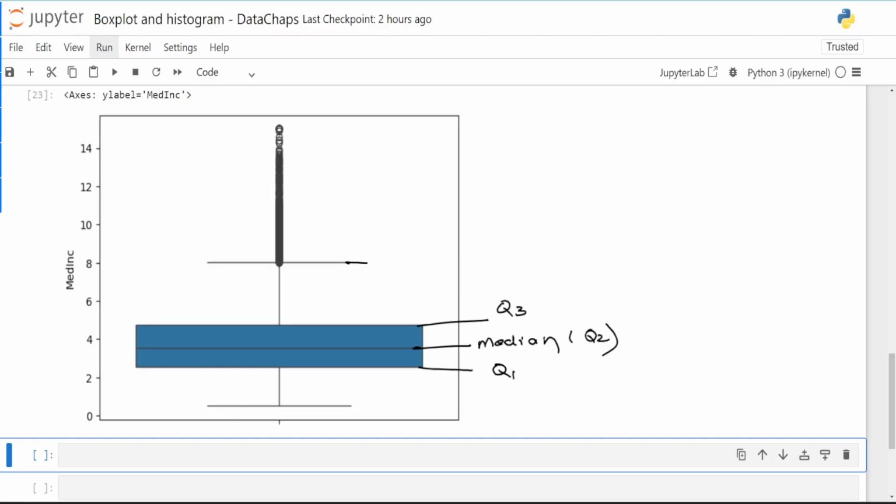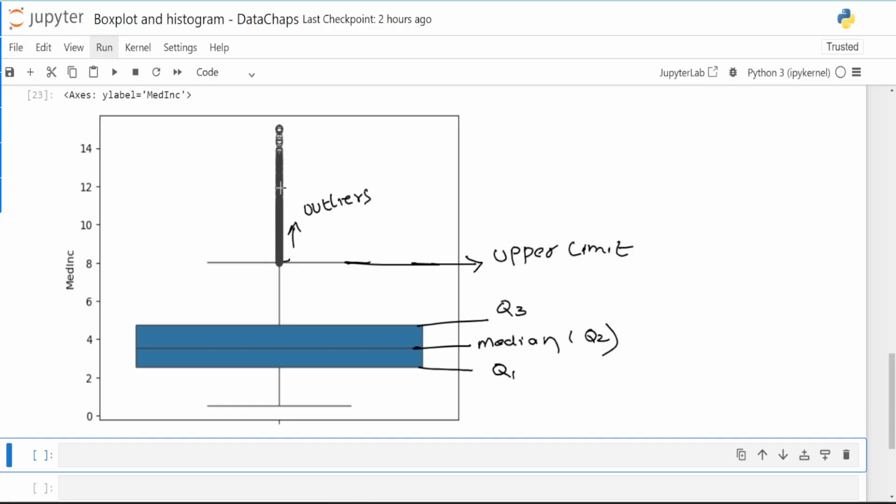What about this thing here? This is the upper limit of your data. So like how we discussed previously, anything beyond the upper limit, we consider them as outliers. So this is the upper limit. Any data points beyond this one are all our outliers.